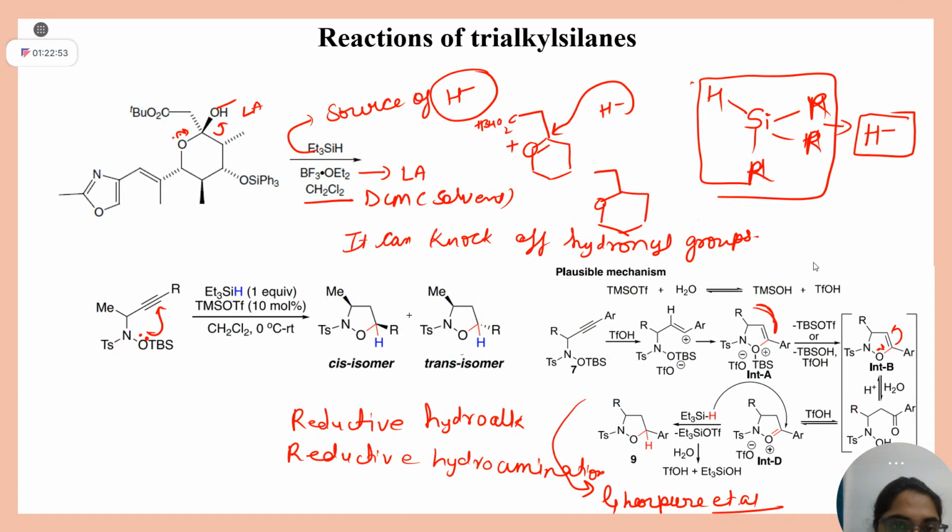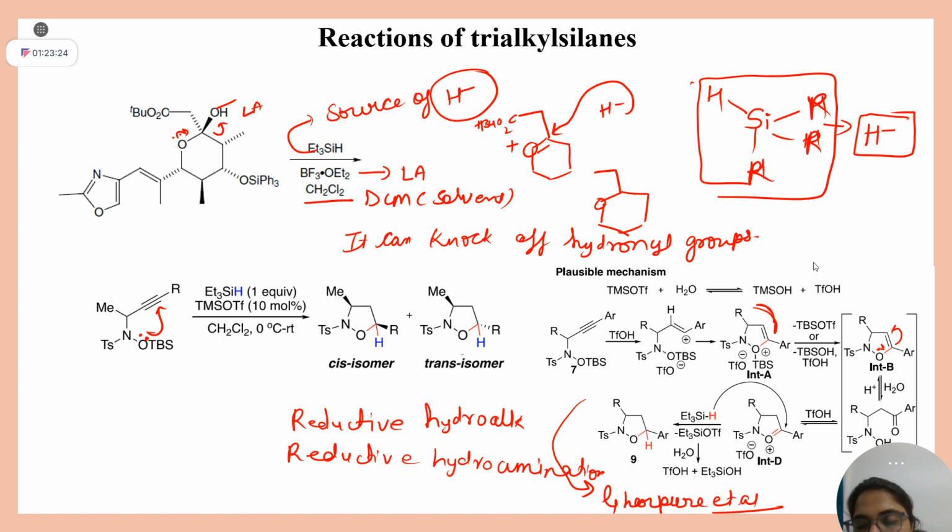Okay. Then reactions of trialkyl silanes came. Here I have told you that it is nothing but a source of hydride, H minus. Okay, in presence of acid, somewhere an oxonium will form, and you have to reduce that oxonium via this hydride. In exam, they can ask you. They will first make you an imine, and then you just have to deliver their hydride. So basically, it is another reducing agent.